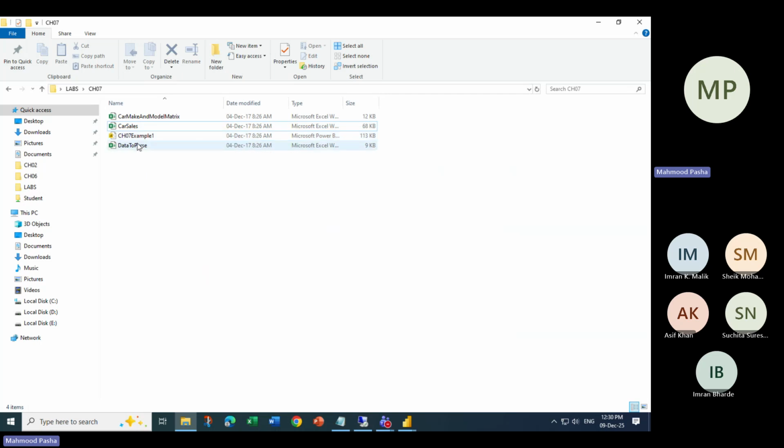The only reason is that if we have applied anything before, that will be saved in the CH07 file. It's not that you cannot start with car sales. We can start it, but you will miss some of the changes we already made in this file, and you would have to do them manually. So you have to select this one only.